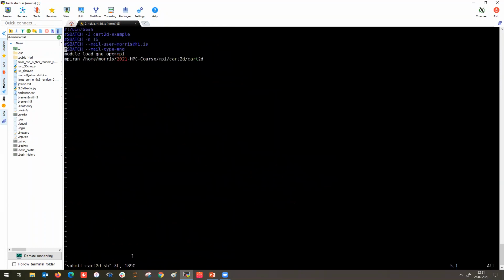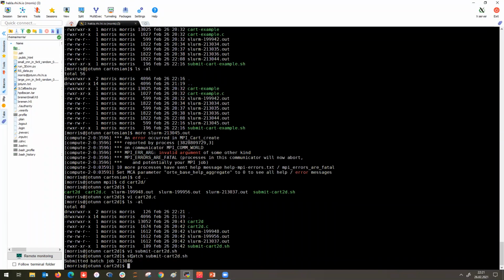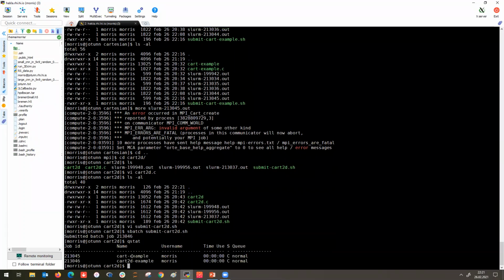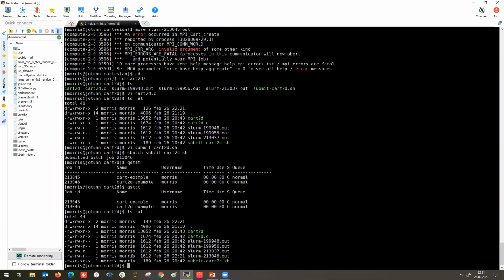In terms of the Cartesian grid, we remember we don't have 12 anymore. We need 16 now because we have a 4 times 4 setup. But everything else is very much the same. You do an sbatch, you submit, and then wait until that's finished. The 2D example. After some time, we're looking for an output, and we see here's an output.